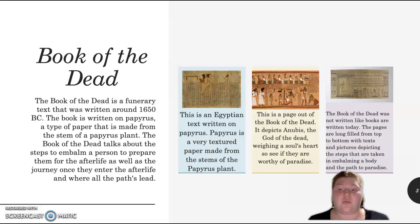And so it was basically a giant instruction manual that told them how to mummify a body, as well as what was going to happen once they died, so they could be prepared. It was written on papyrus, which was a very textured type of paper made out of the stems of a papyrus plant, so it wasn't like our smooth paper we have today. The middle photo here you can see is a page out of the Egyptian Book of the Dead, and it depicts Anubis, the god of the dead, weighing a soul's heart to see if they are worthy of paradise.